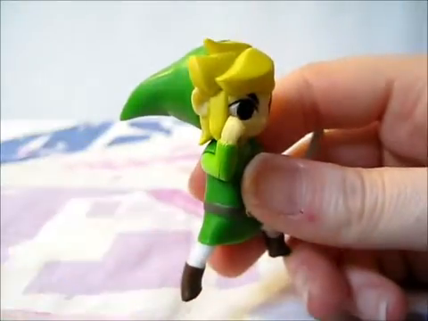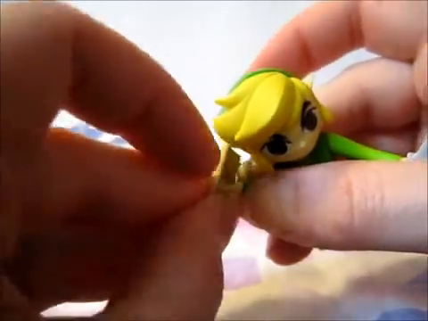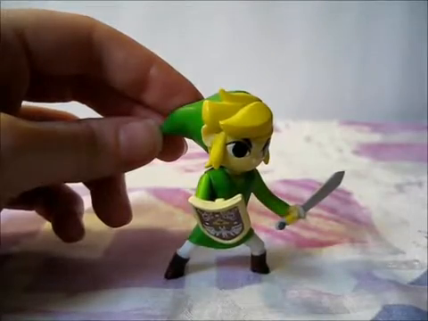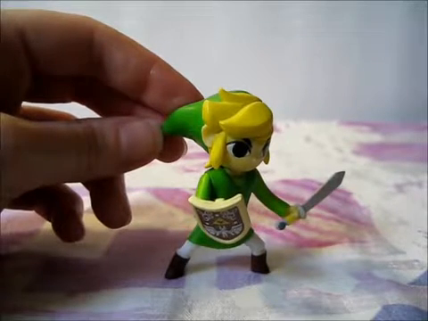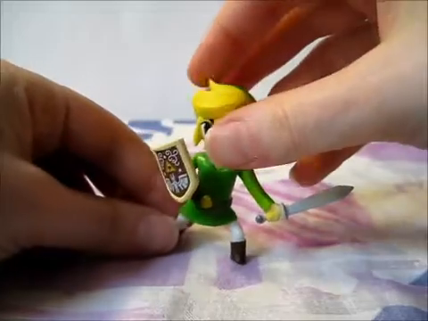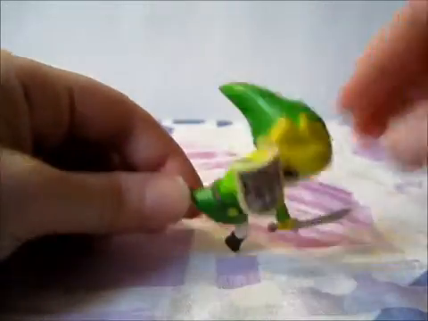Now let's see if we can get his shield on his arm. That shouldn't be too difficult. There we go. So now we have Link and his shield, and whoop. Well, now you guys could see what I meant by the fact that he doesn't stand too well, and now I kind of have to hold him because of the added weight of that shield, and that shield is not heavy at all. He will not stand up. Try as I might to get him to stay or pose him, he just will not stand up.